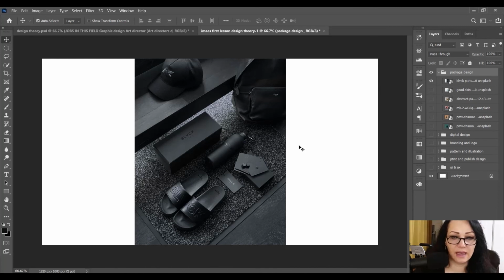Okay, it was the last example of package design, and you are able to understand the meaning of package design here.